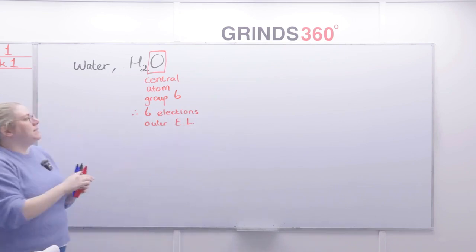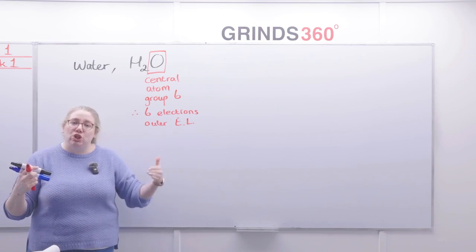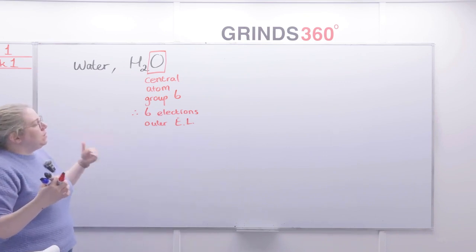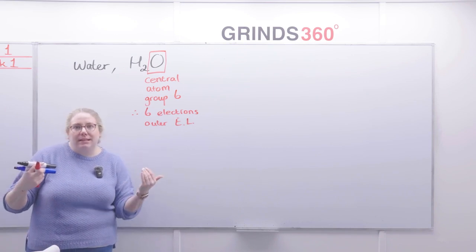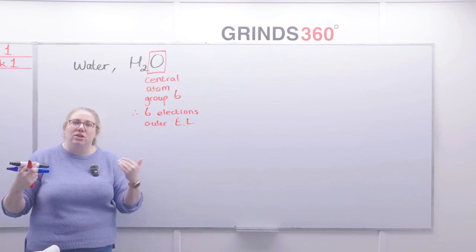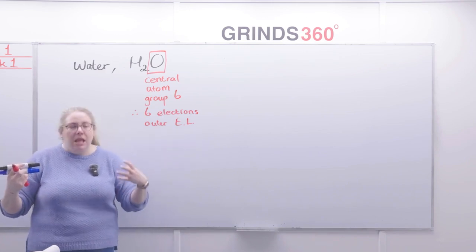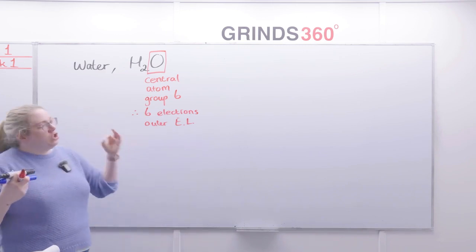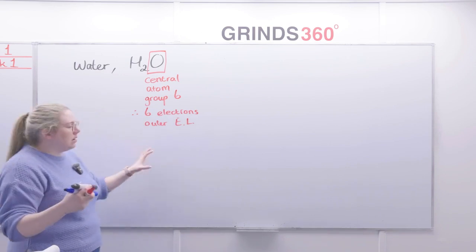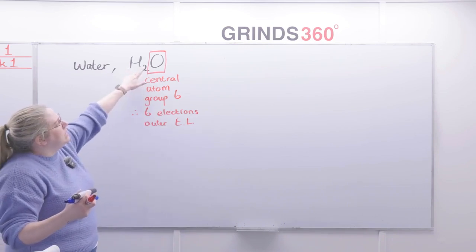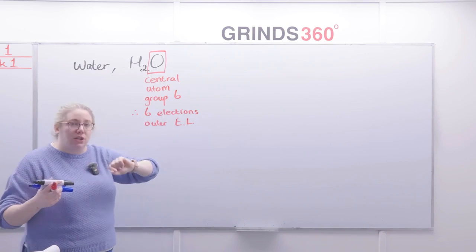Now, for oxygen to become stable, it wants 8 electrons in its outer energy level, therefore it needs 2 more. If you were to draw the structure of oxygen, is it going to be easier for oxygen to lose 6 electrons to get a full outer energy level, or gain 2? It's easier to gain 2, or to share 2. Now, with that, oxygen generally will form covalent bonds. It depends on whether it's attached to a metal or not. But in this case, your hydrogen is attached to your oxygen. Therefore, you have a covalent bond between the two.